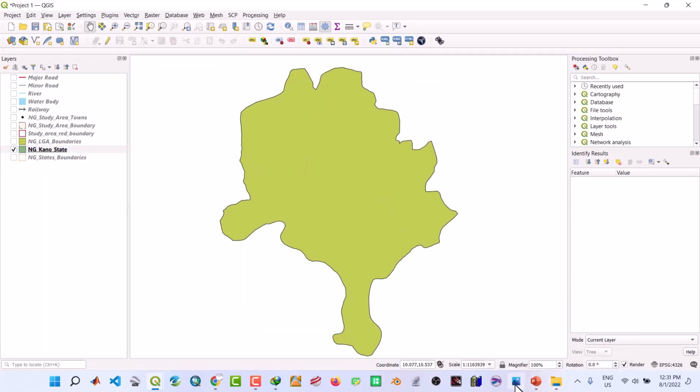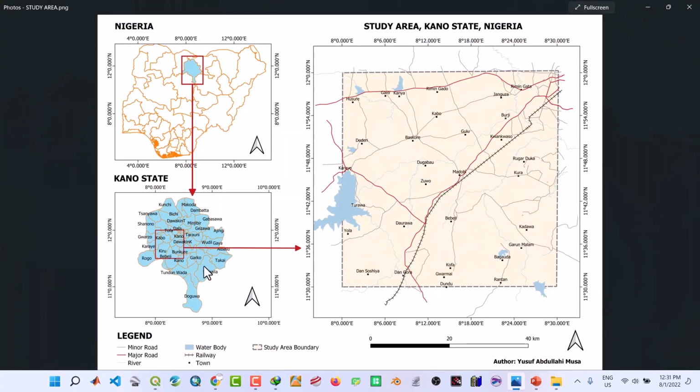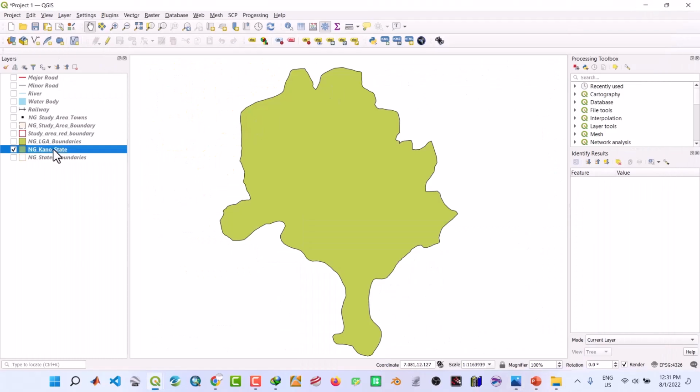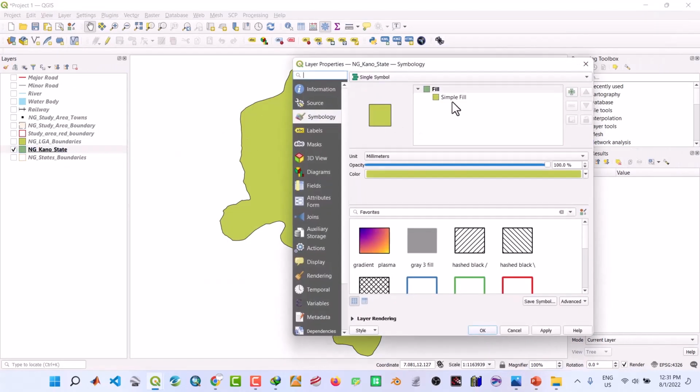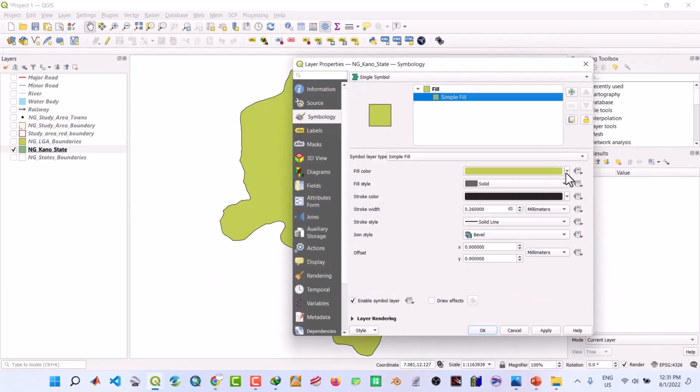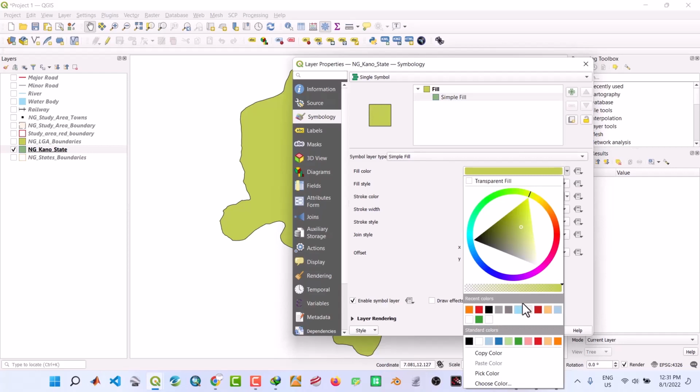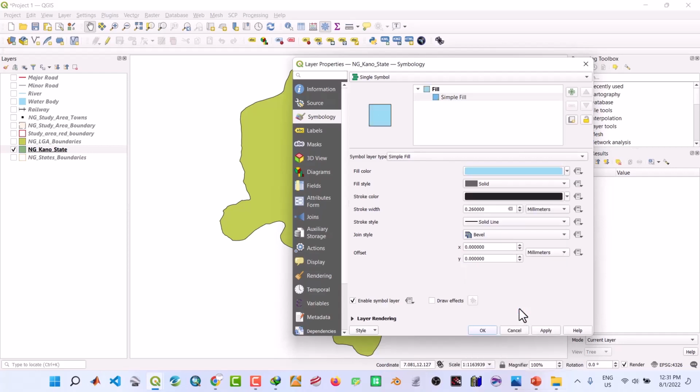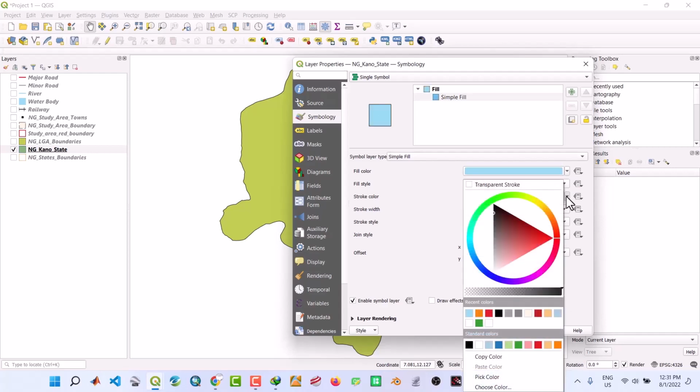Now under the styling, we need to give it this color. Double click. Under simple fill, color, I think this is the one. Then stroke color, the one.